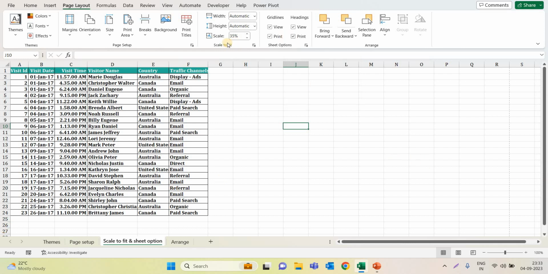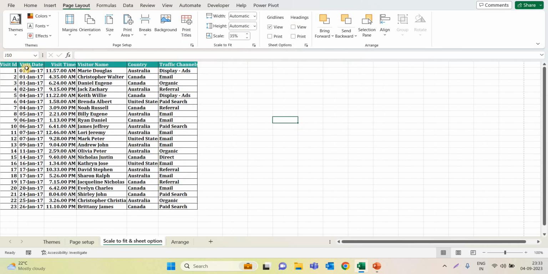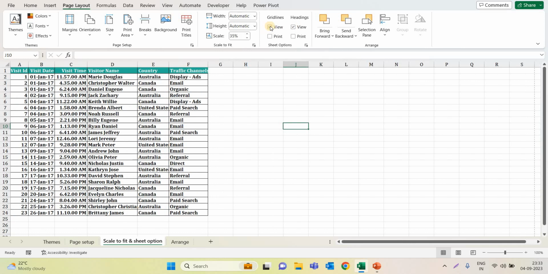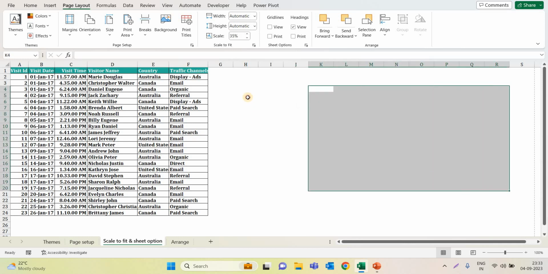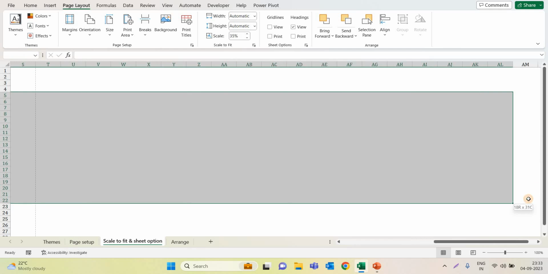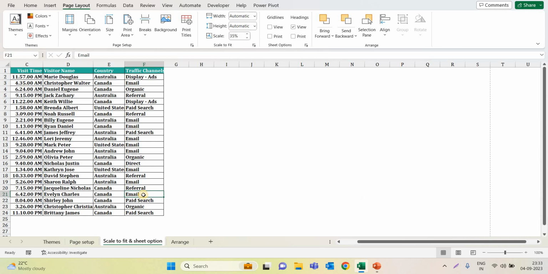If we want to print, we need to check this box. If we do not want to print, let me uncheck this view button, view heading. So the moment I uncheck, the A, B, C, D and 1, 2, 3 are gone. Next, grid line. The moment I turned off the grid line, all the area is turned into blank. So let's activate the grid line.